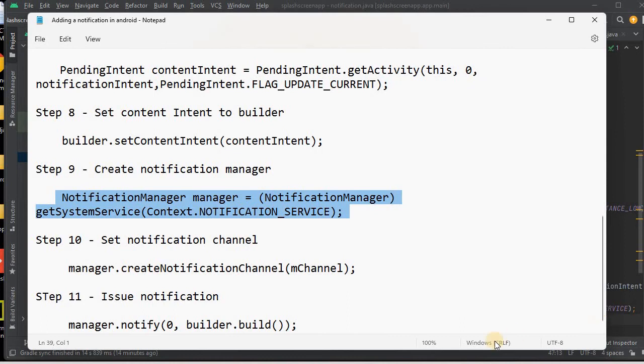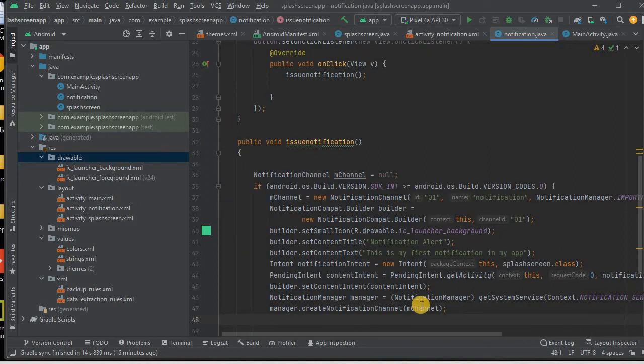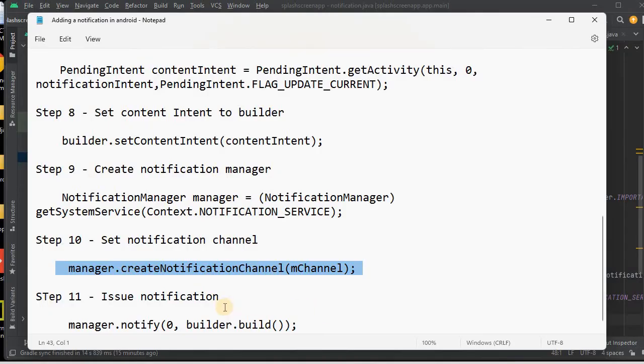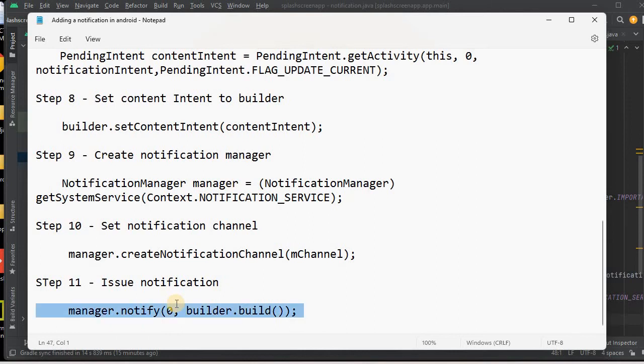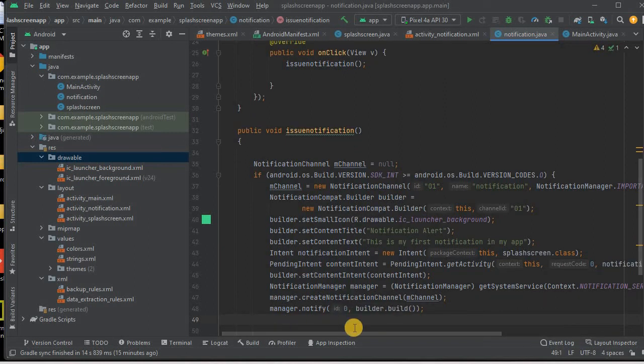Now using the notification manager object, we need to set the notification channel, we had already created the notification channel with the name M channel. So we need to set this notification channel M channel using the notification manager, and the final step is to issue the notification using notify method of the manager class.